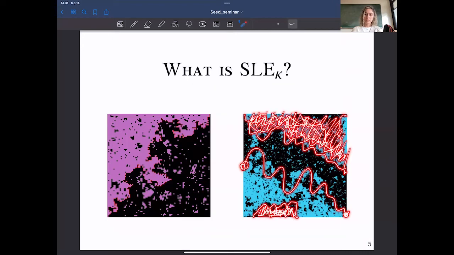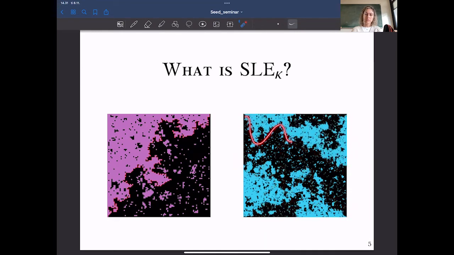So it's the one type of SLE curve that we already know, just one curve between this point and this point, but in a random domain. And the random domain is what's over here. And this is determined by these other curves that I already explored. So somehow the interaction can be used recursively to describe the marginal law of each individual curve like this one.